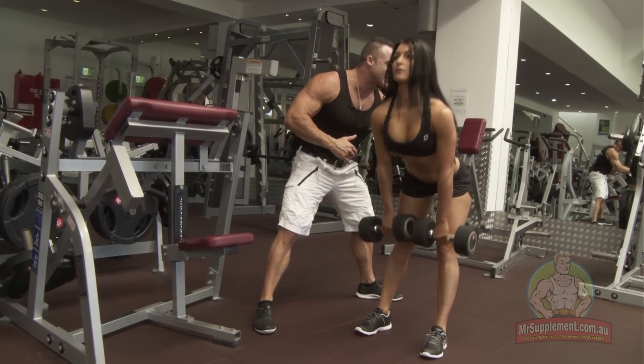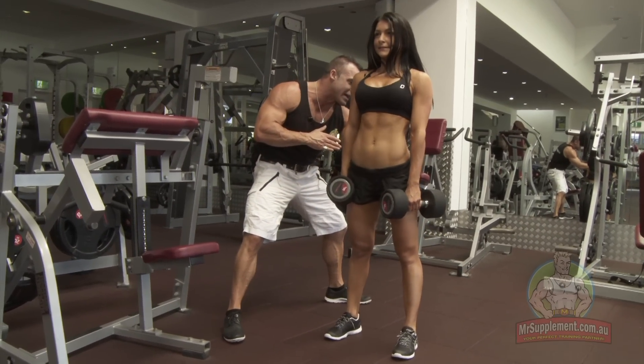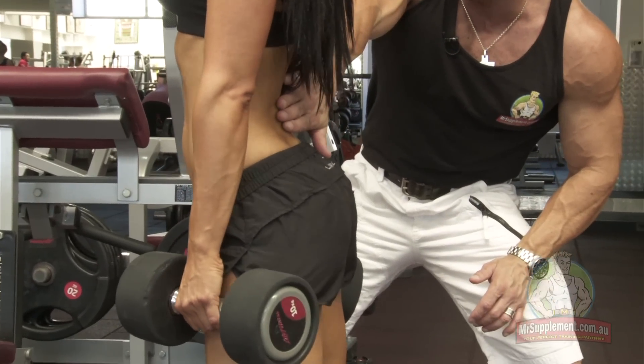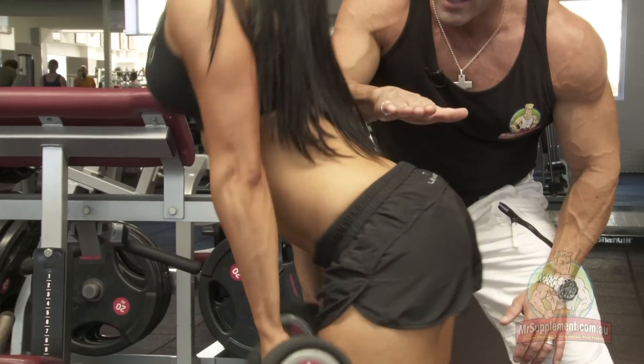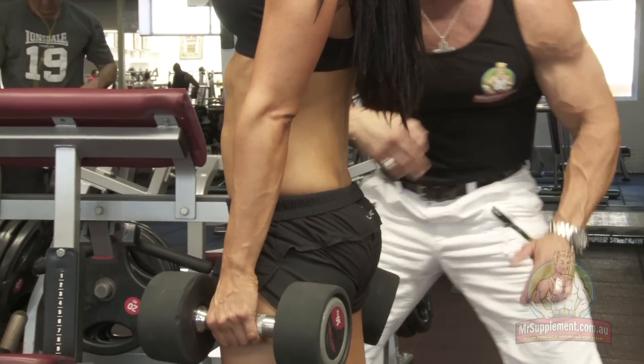Chest up, chin up. And she said to kick the hips out. Watch the lower back - get an angle of the lower back here. Look at the nice arch in the lower back. At the stretch position it is flat still, ladies. Do not round the lower back. Arched into flat - nice and safe.